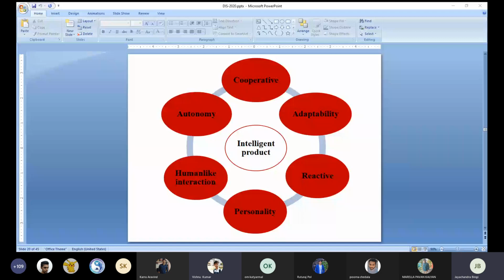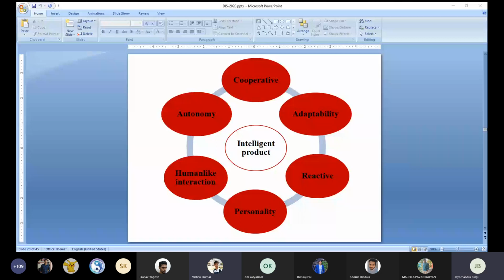The sixth one, the last one, is autonomy. Everybody knows it, because you know automatic, all right? So what is autonomy in your opinion? Autonomy is when a system is able to perform a task without manual interference.